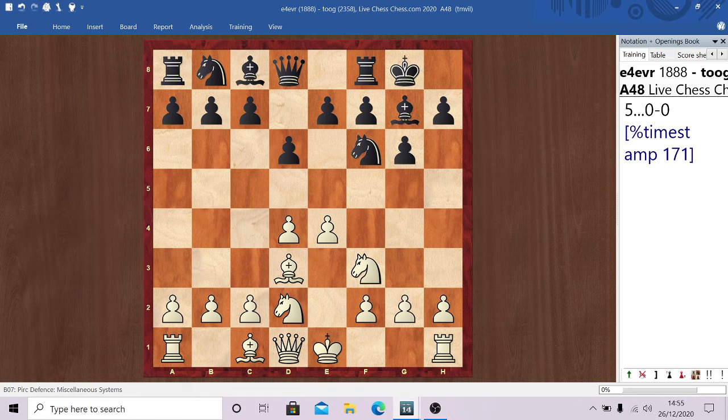So here we go. He castles, I castle. And then he realizes he needs to play e5, so he plays knight c6, attempting to play the move pawn e5 like in the King's Indian. But I try and restrain him with knight c4, and then he makes a big mistake and falls into my trap.